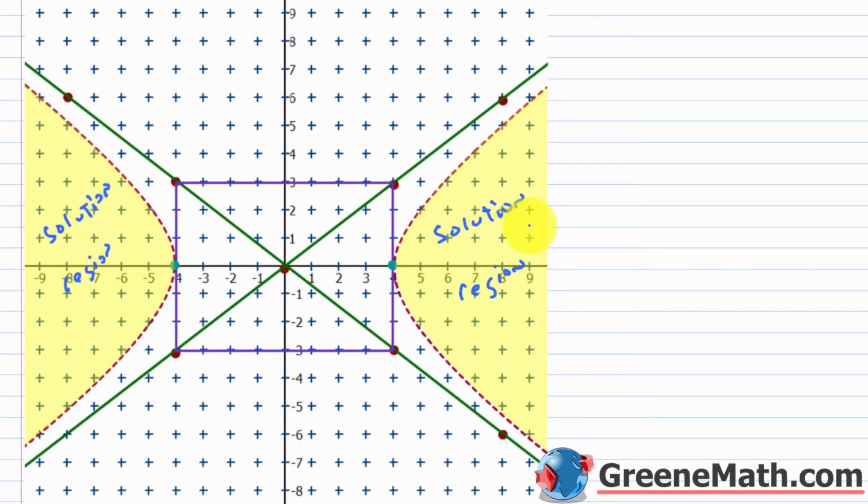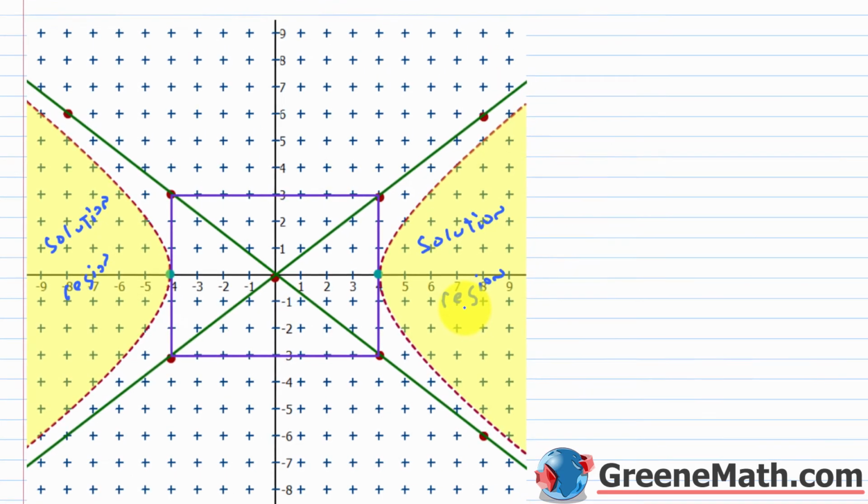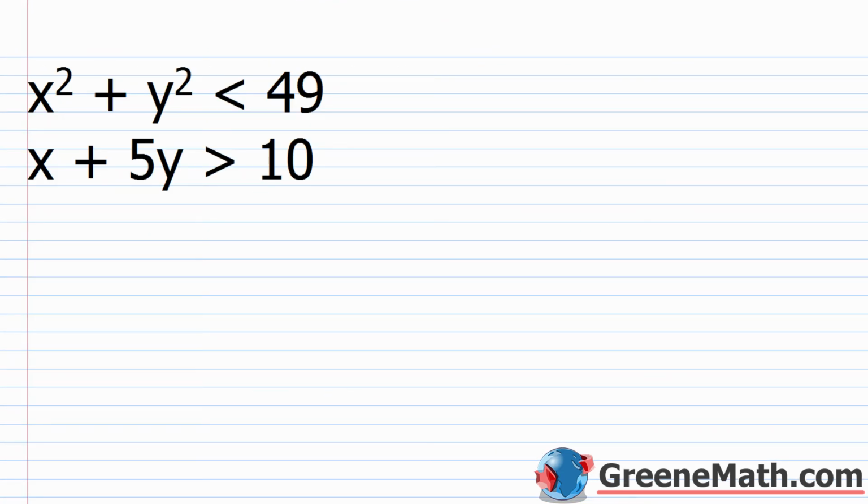Anything outside of those areas that are shaded will not work as a solution in the inequality. All right, now let's look at a system of nonlinear inequalities. The concept here is the same. All we're doing is graphing stuff that's a little bit more tedious. So that's why it takes more time than when we work with just linear inequalities or systems of linear inequalities.